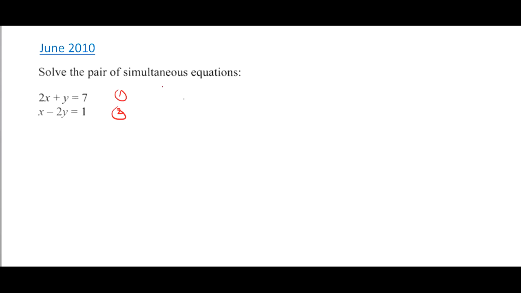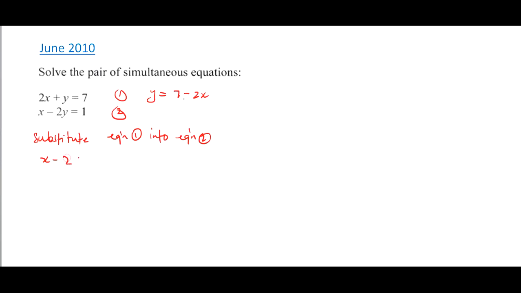into the next. So the first thing we have to do here is, let's say in the first equation we can make y the subject of the formula, and y can be equal to 7 minus 2x, right? It's essentially the same equation, we've just rearranged it a little, and then we're going to substitute equation 1 into equation 2, right? So we have x minus 2y equal 1.